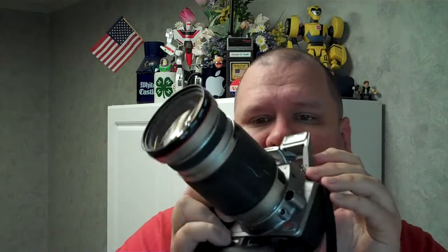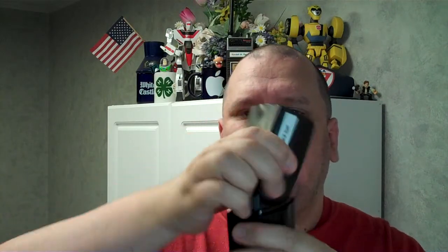I like the pop-up flash. Even on professional cameras you can put a flash on there. Even if it's not that powerful compared to my 580 EX — it can't bounce like the 580 EX which I can bounce up, down, rotate side to side, even backwards — just having this little flash right here for your occasional snap, like taking a picture of your cat or your kids, is very handy.